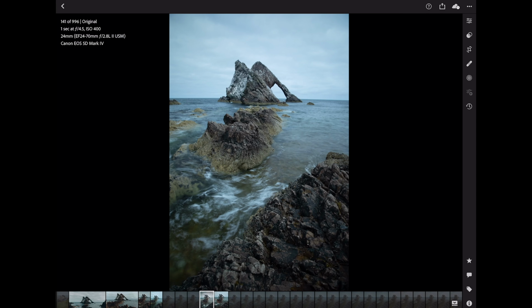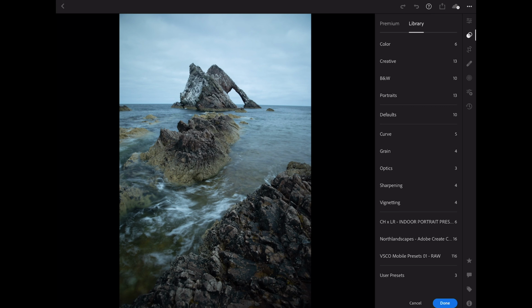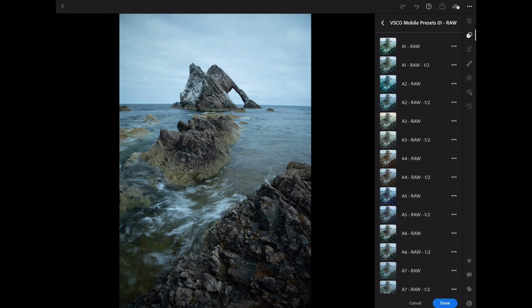Let's start off by just taking a look at what this looks like with various presets. Now, do not be afraid of using presets. It is not a cheat. It is not just applying another photographer's settings onto your own. They are a very good starting point to give you some inspiration of how you want your shots to look. So don't just one click and apply, but play around, see what kind of looks you get.